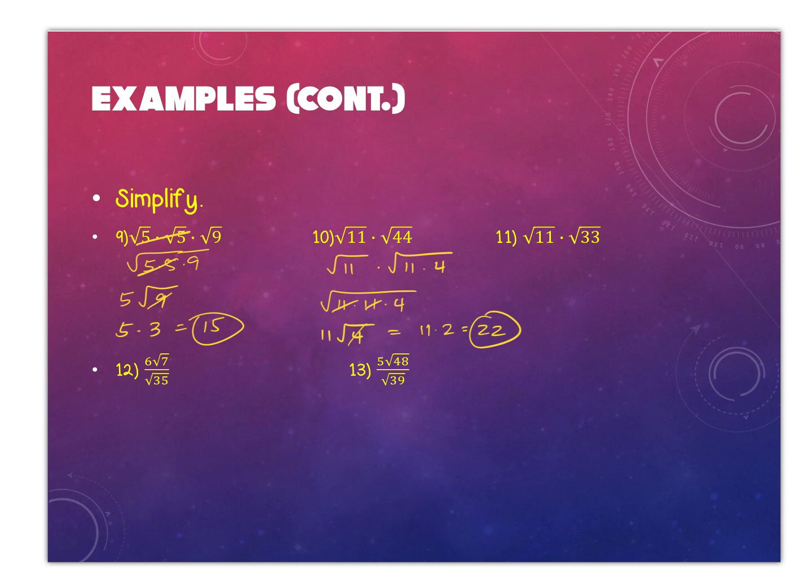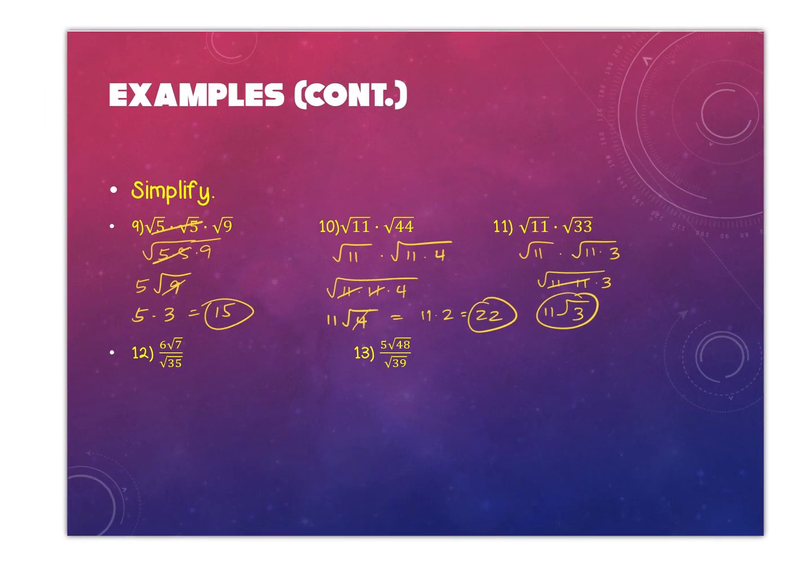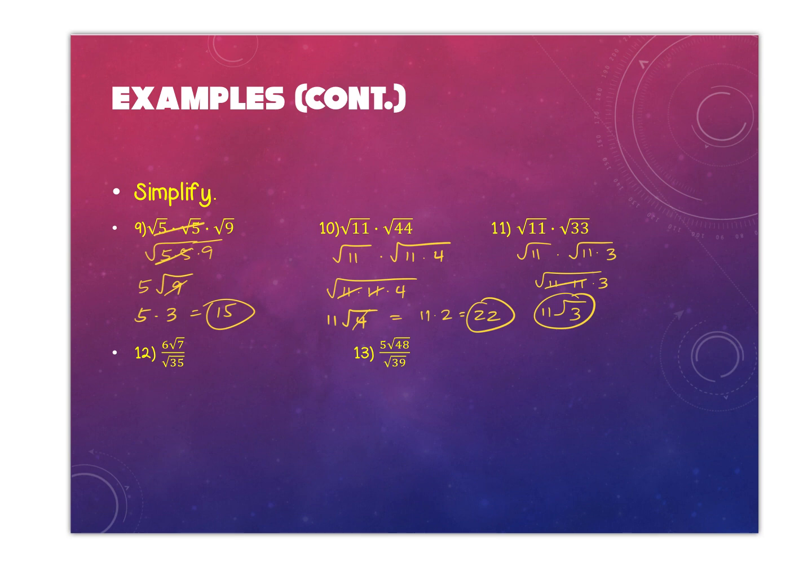Same thing goes for number 11 here. 11, and this is 11 times 3. So this is 11 times 11 times 3. Anytime something shows up twice, we pull it out. And so the answer to number 11 is just 11 square root of 3. So we always want to work with radicals and things like that. We want to try to work smarter, not harder, right? We don't want to have to multiply 11 times 44 to then rack our brains trying to figure out what the square root of it is. So sometimes it's just better to break everything up into all its pieces and then get the solution that way.